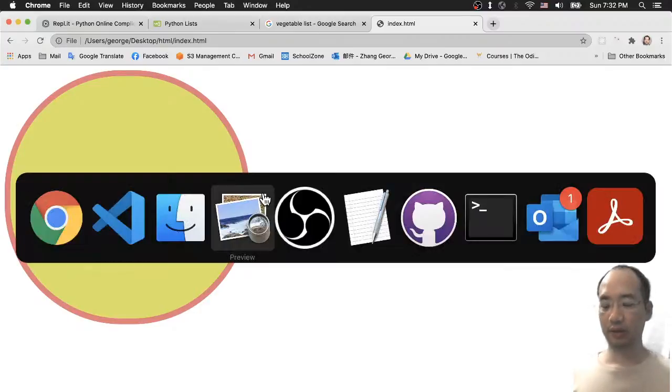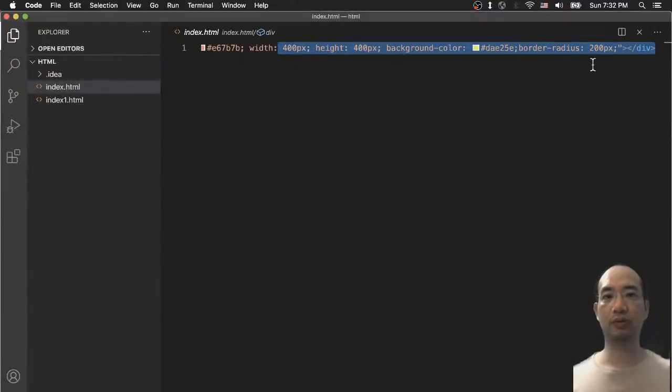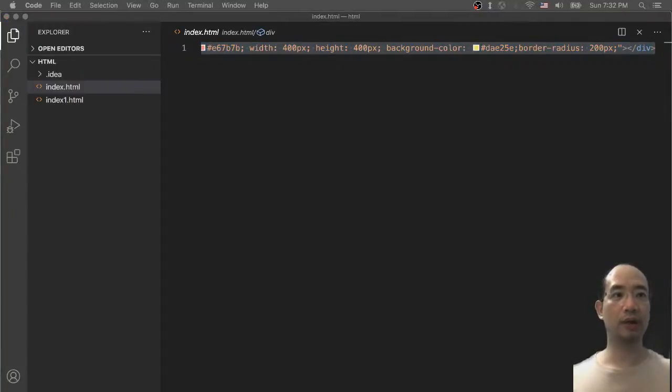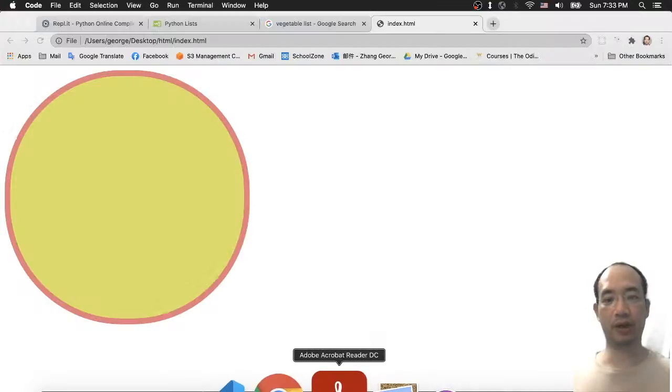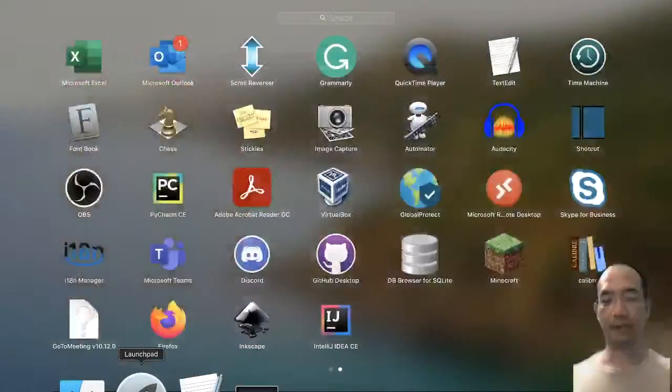For HTML, I want you to install Visual Studio Code. If you don't have the code, let me see if I can share it with you, or I may just copy and paste. What you need to do is create a file in a folder, any folder. Go to Visual Studio Code and open the folder. Let me do it one more time, in case you don't know what I'm talking about.